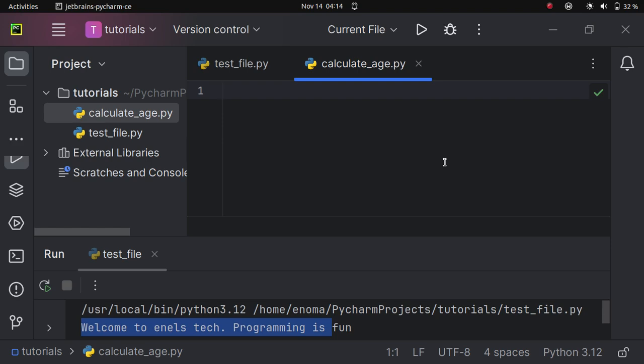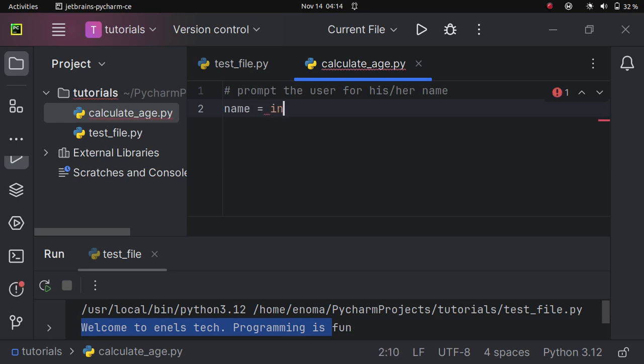So the first comment I'll write is: prompt the user for his or her name. So I'll now write something like name is equal to input, What is your name?